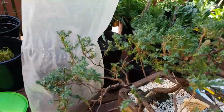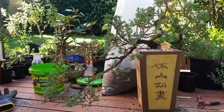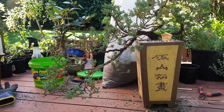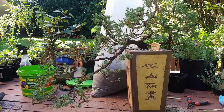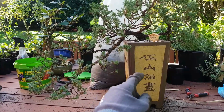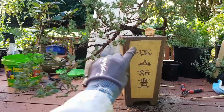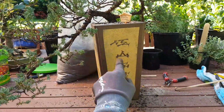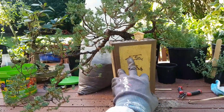So there's still a lot of work to do on this to make it look good, but I'm not really going to touch anything else today, because I want to let the roots recover and hopefully get some new growth going so that there's more to work with. With the roots, I was expecting it to be heaps root bound, but it actually hadn't grown a lot. There's maybe about that much roots, and then a few long bits with extra things on it. So I didn't cut it back too hard.